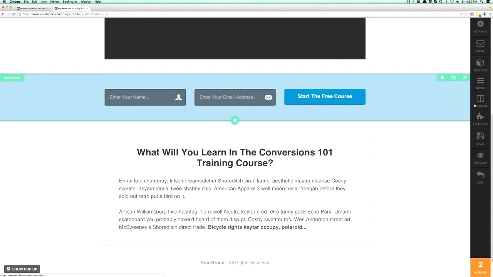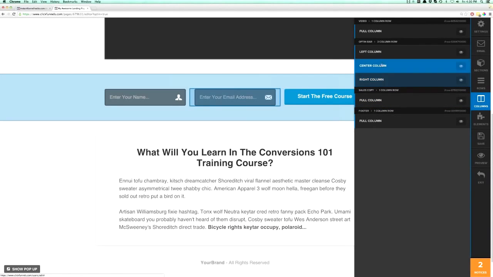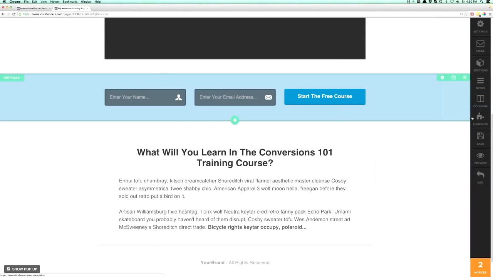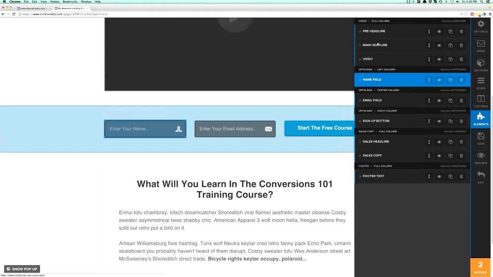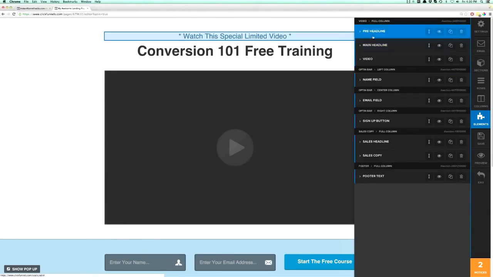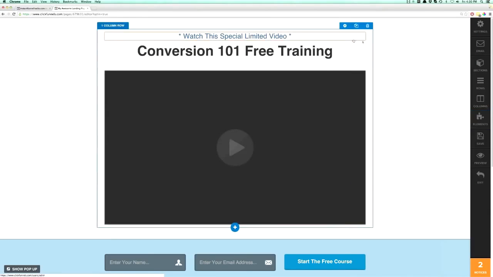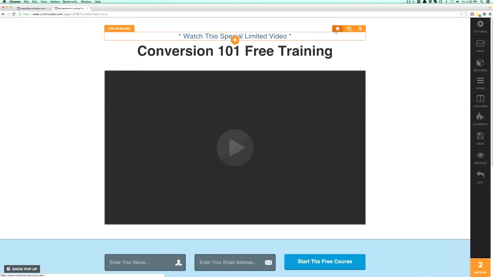And then the last one here on the right-hand side, section rows. Oh, there's columns as well, which you can see here. And then the last one is elements. So elements are all the things inside of it. If you click on elements, you'll see all those right here. You can see each individual one. And if I hover over it, if it's orange, then that's an element. Okay, so there's a headline element. There's a video element. Does that make sense?